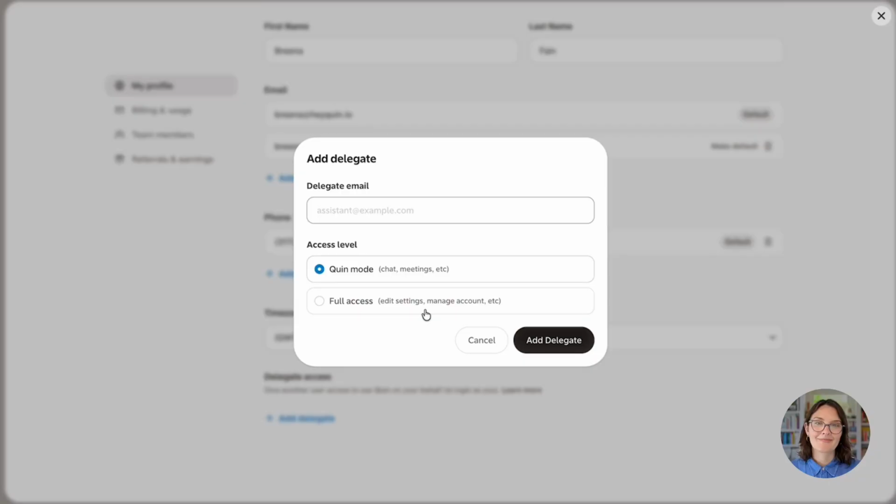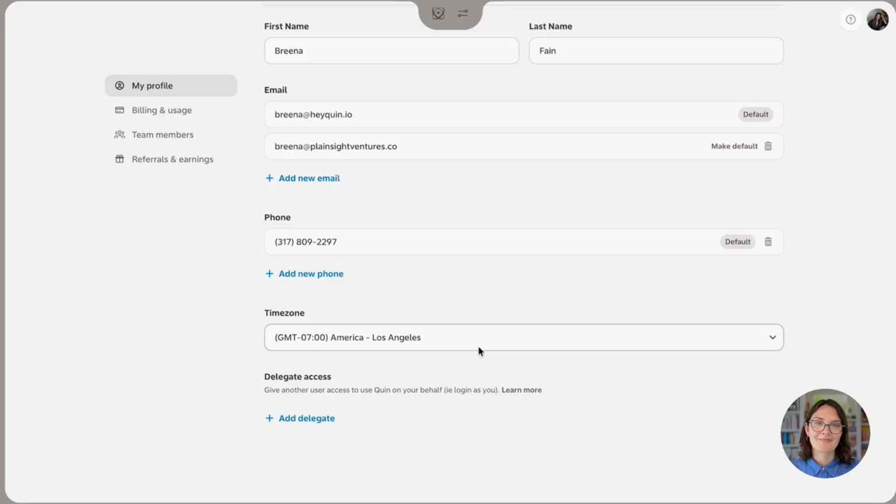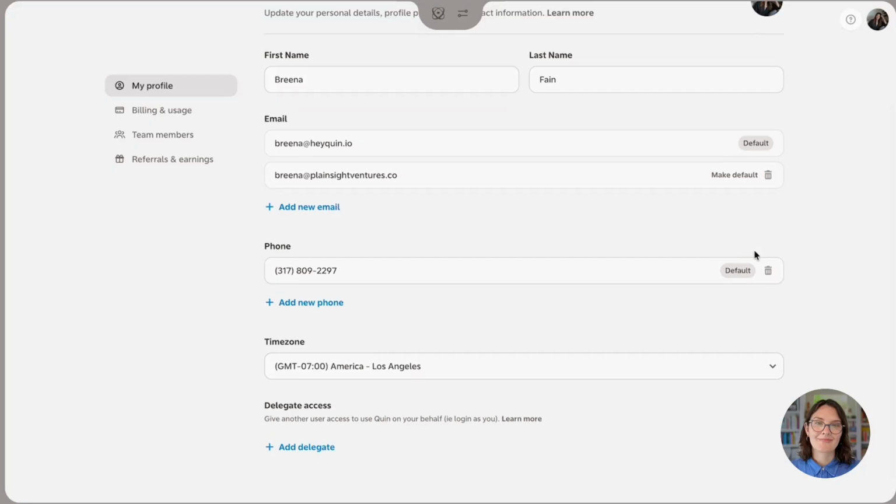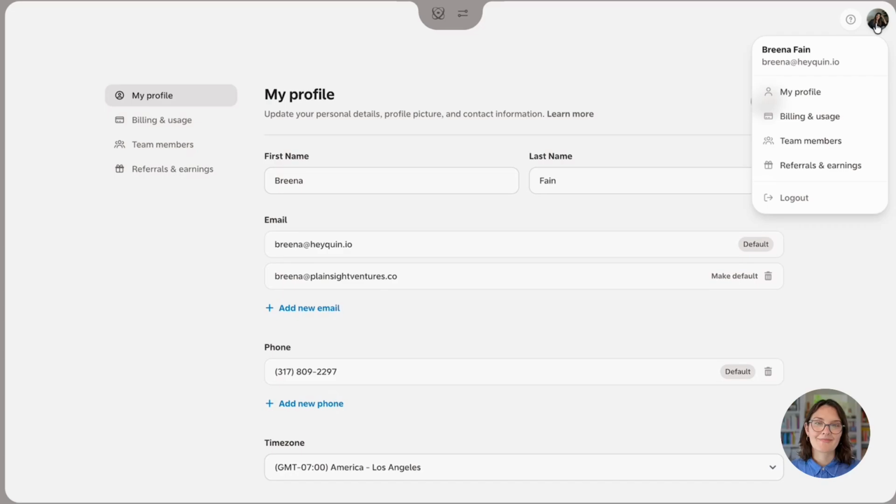Once you save that, the person will see a new option in their account menu. And when they click their profile picture in the top right, they'll be able to actually see an account switcher. So it'll show your account along with theirs. So it'll be added here where you'll see another person's profile that you can click into, and it'll have a notification at the top that says you're logged in as so and so. They can easily toggle that on and off, or they can switch back and forth from their account setting here.